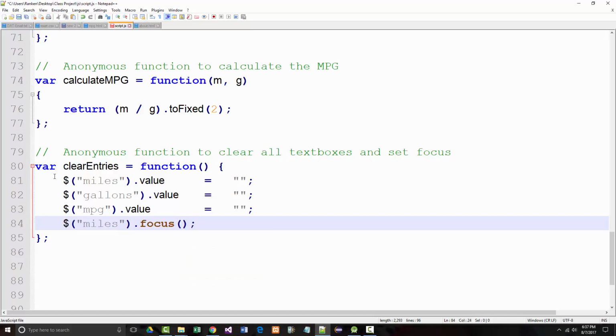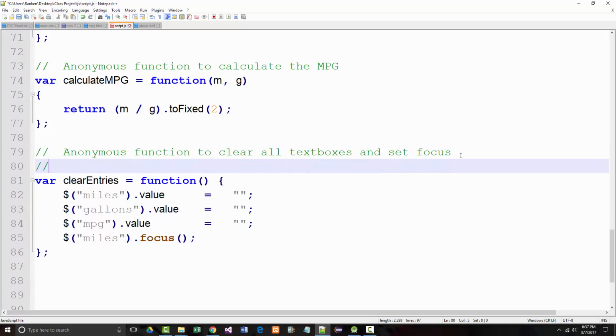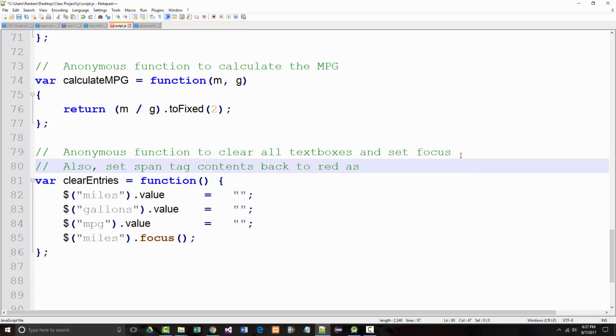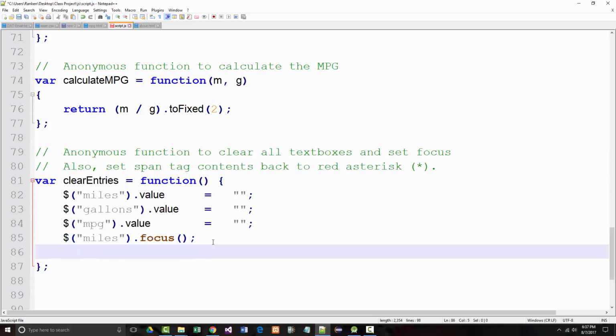Oh, I guess not only do we want to clear all text boxes and set the focus, we also set the span tag contents back to red asterisk. Okay.